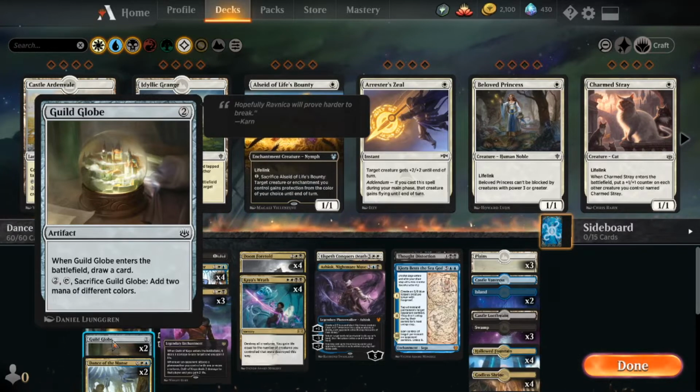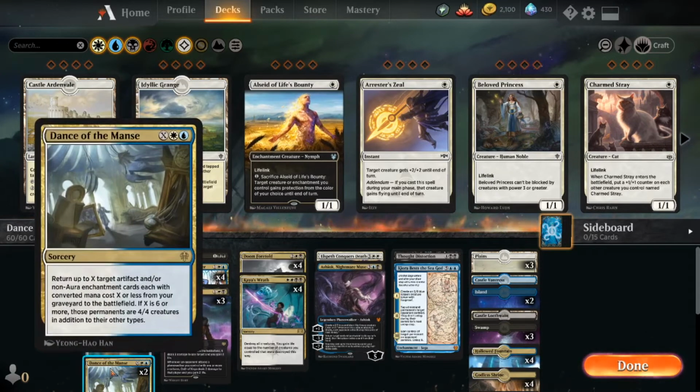So it's fun. Now, why do we care about sacrificing these cards? Very simple. Dance of the Manse, what the deck is based off of. Dance of the Manse is very simple. It's 1 blue, 1 white, and X, and it is a sorcery. Return up to X target artifact and or non-aura enchantment cards, each with converted mana cost of X or less, from your graveyard to the battlefield.